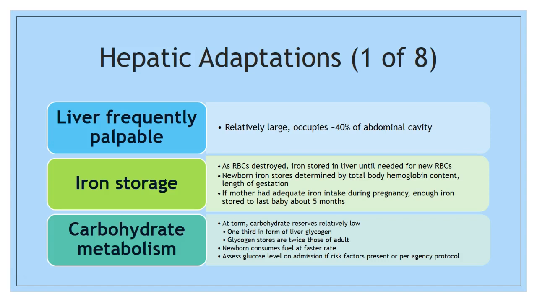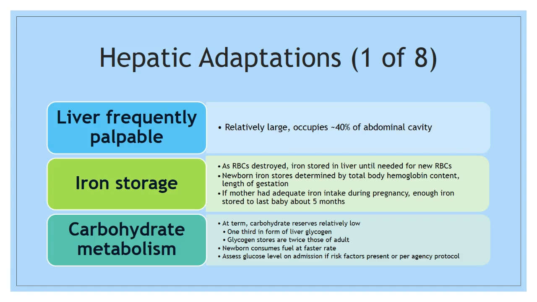So think about red blood cells and what I told you about those. They last for about 80 to 100 days in newborns, but newborns don't make new red blood cells as quickly as an adult does. So this iron comes in really handy, and having enough of it stored up helps your newborn. If they don't have enough stored up, then you start running into problems.